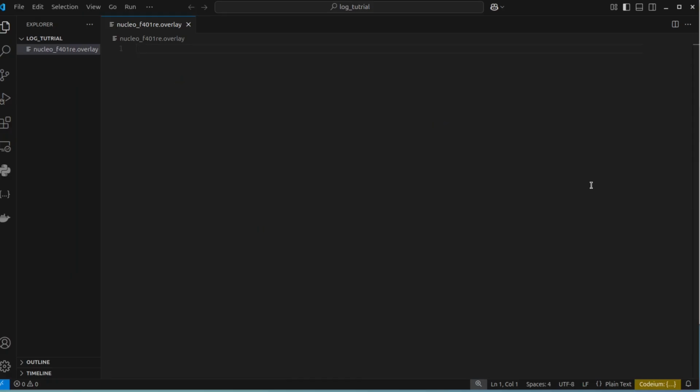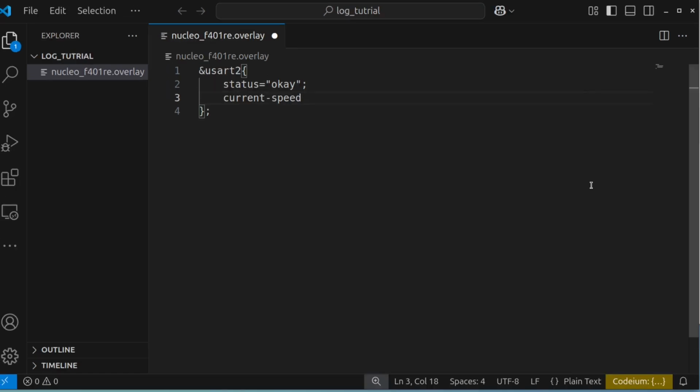Then I'm going to enable my USART2, set the status to okay, and then set the baud rate as current speed.